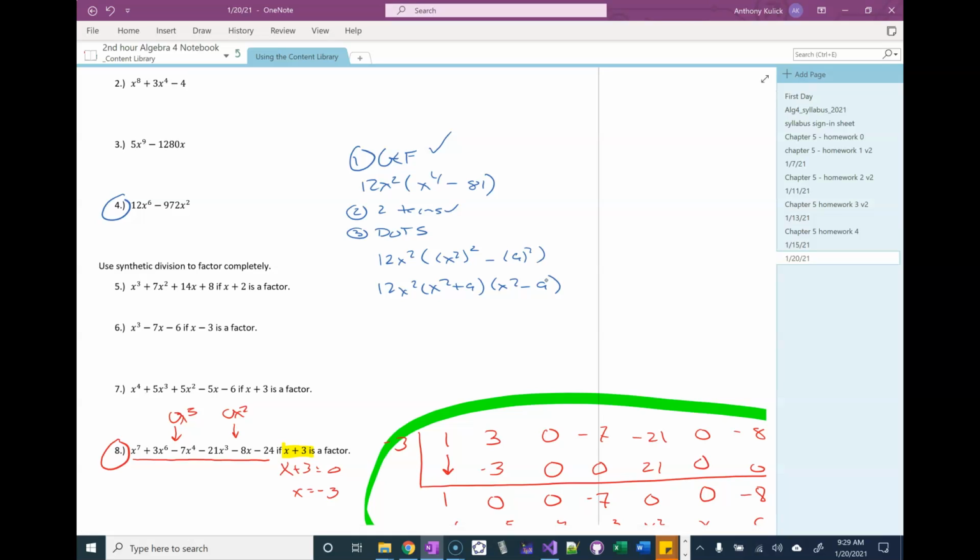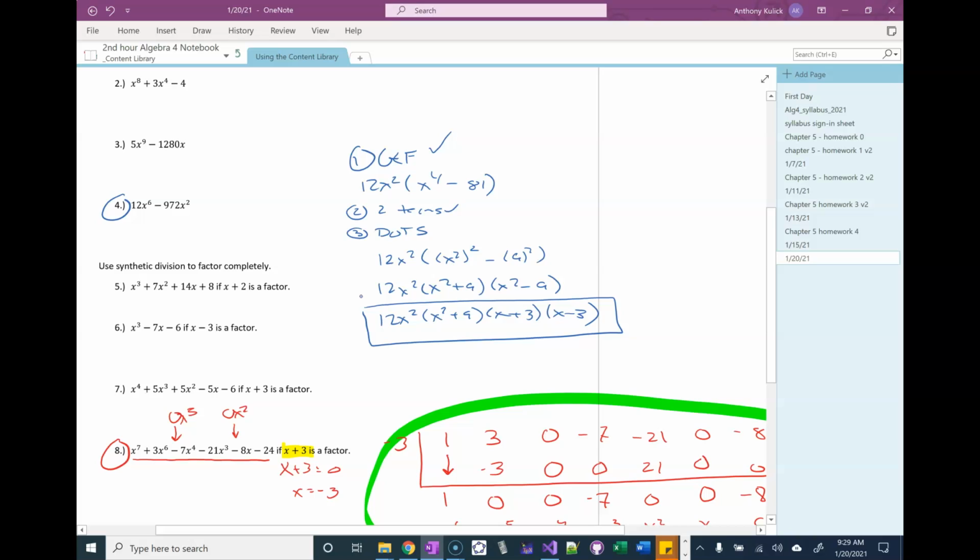So far, so good? Now, x squared plus 9 is 2 terms, so I should check if I can factor that. It's not a difference of 2 squares because it's addition. And it's not a sum or difference of 2 cubes because the exponent on the variable is indivisible by 3. So that piece is as good as it's going to get. The x squared minus 9 is a difference of 2 squares. We should recognize that as a first semester factoring problem. So let's factor that to x plus 3, x minus 3. And I know that those each can't be factored anymore because they're linear. So that's as good as we can do.